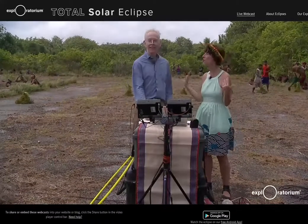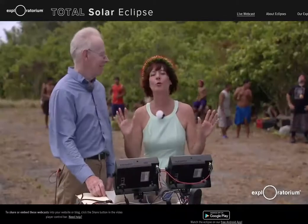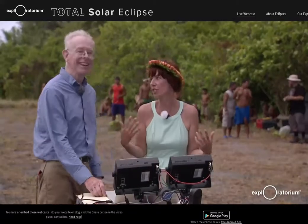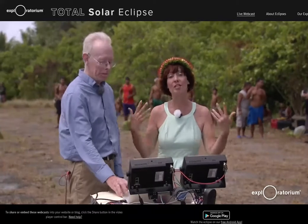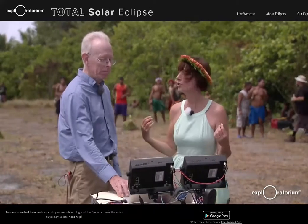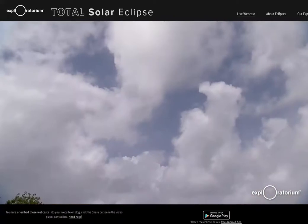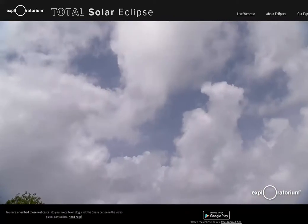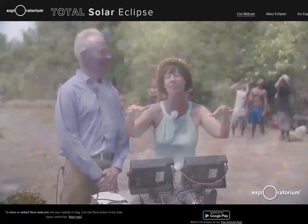People are excited. Do you see how dark it is? Yeah, it's really dark, and it's so cool. We've been sweating for days in the heat here, but it's noticeably cooler. There's a nice breeze. I think the drop in temperature has something to do with the dissipation of the clouds over our head. I think you mentioned it, but just in case you didn't, we're seeing a big, huge blue patch behind the sun.